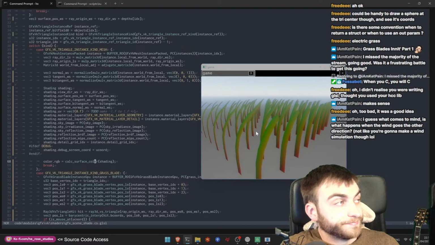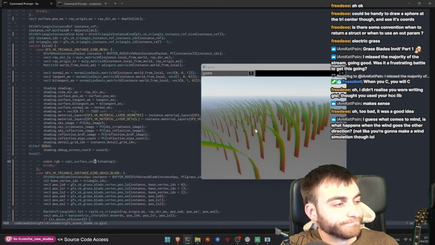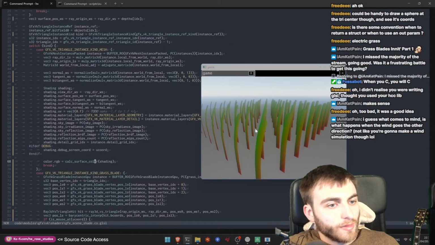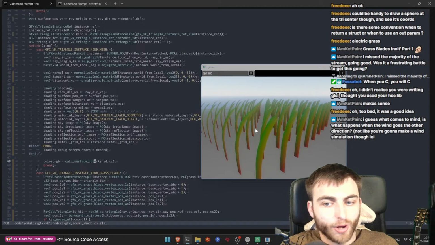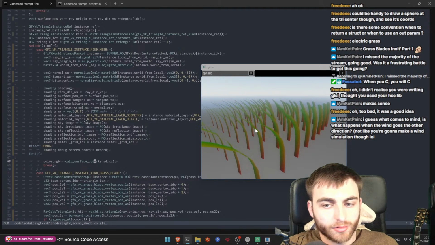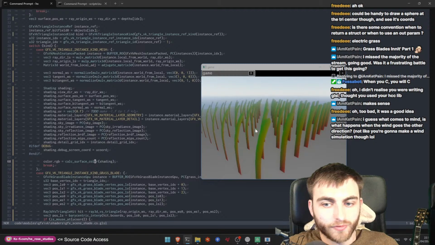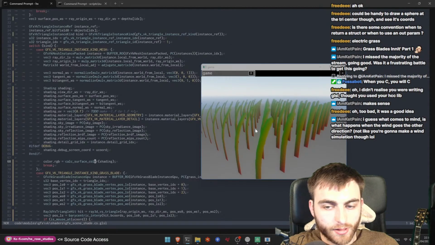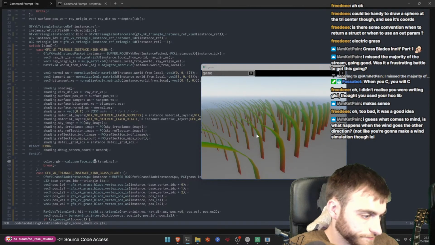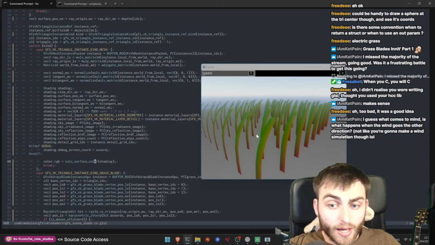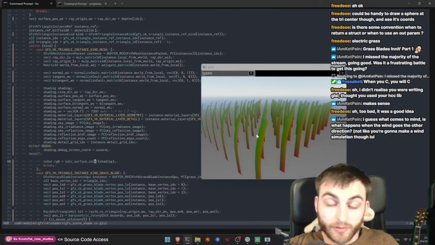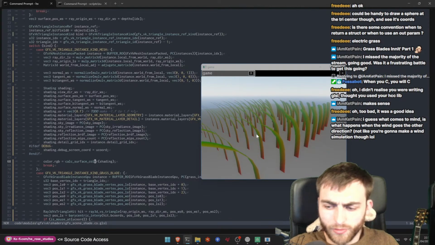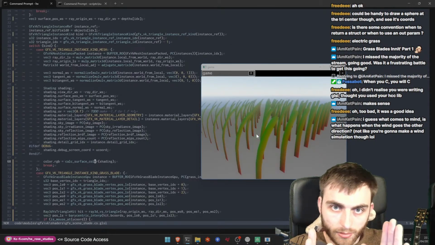What else? Then we actually want to see a whole floor filled with tons of grass and probably have a nicer procedural wind. And then we could leave it there and move on to doing different materials. So I think Thursday's stream is going to be the final grass one.